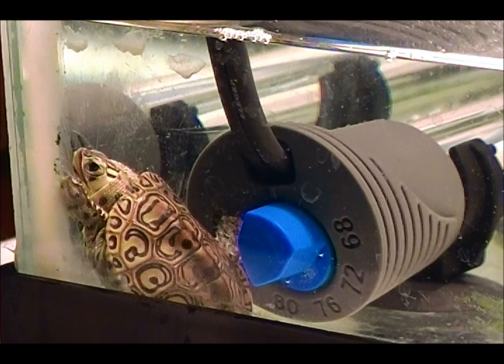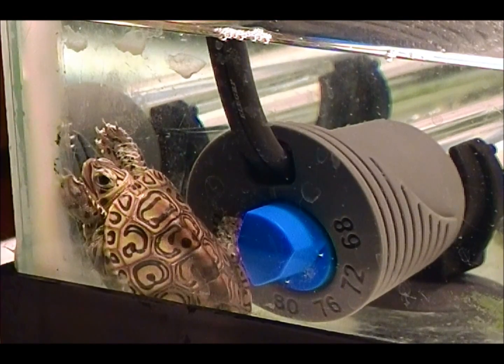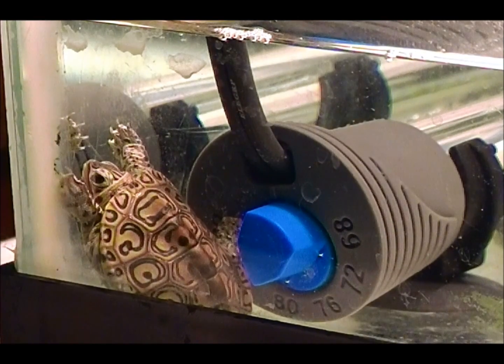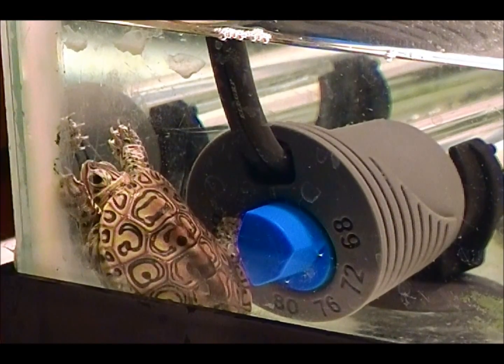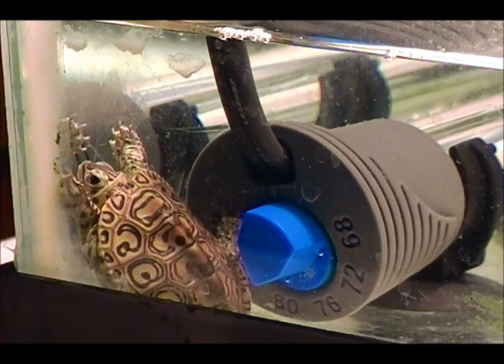So you spent 20 or 30 bucks on a small little filter that you're probably never going to use again. So that's why I don't have a filter. It's a waste of money with hatchlings. Once you get into the bigger tanks, you want to buy a filter for those bigger tanks.